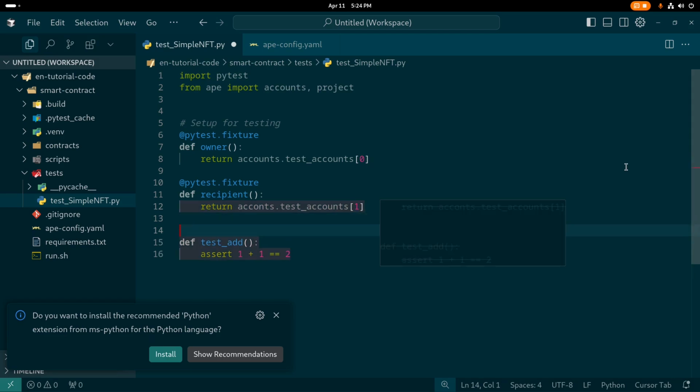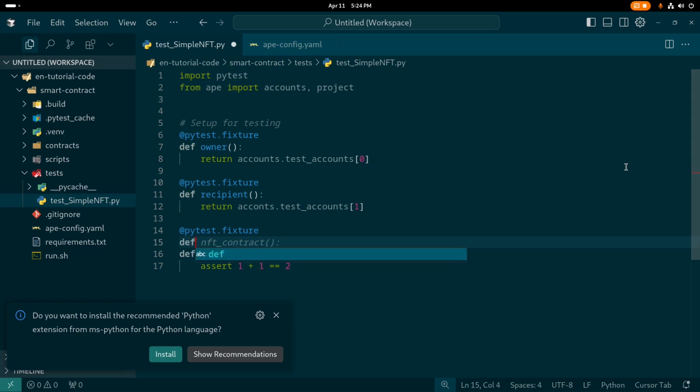Now we need to deploy our simple NFT by using this pytest.fixture. Press enter. Okay, simple underscore NFT.